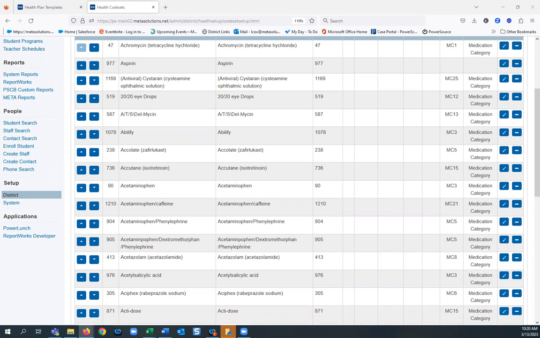Okay, any questions on the imports? Okay, and again, if you get to this and you have issues with it, please put in a ticket. We'll walk you right through it. But there is documentation out there as well on how to walk you through it.